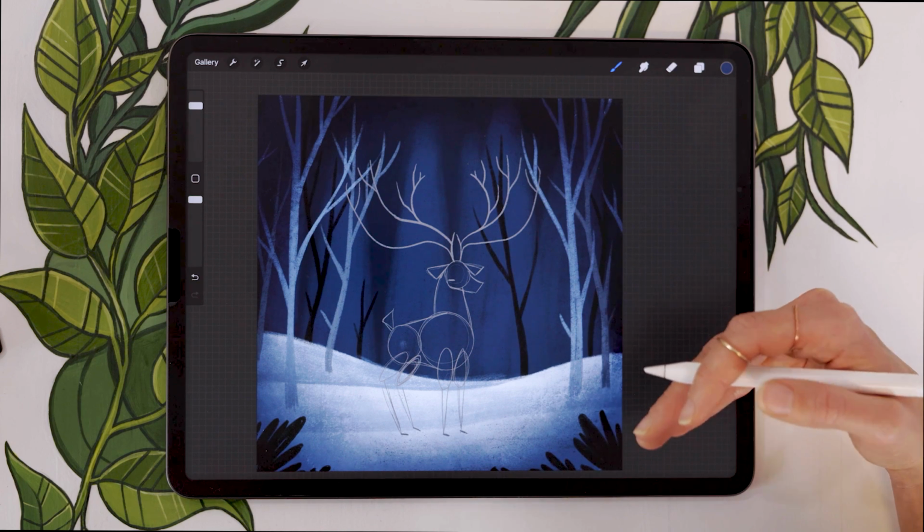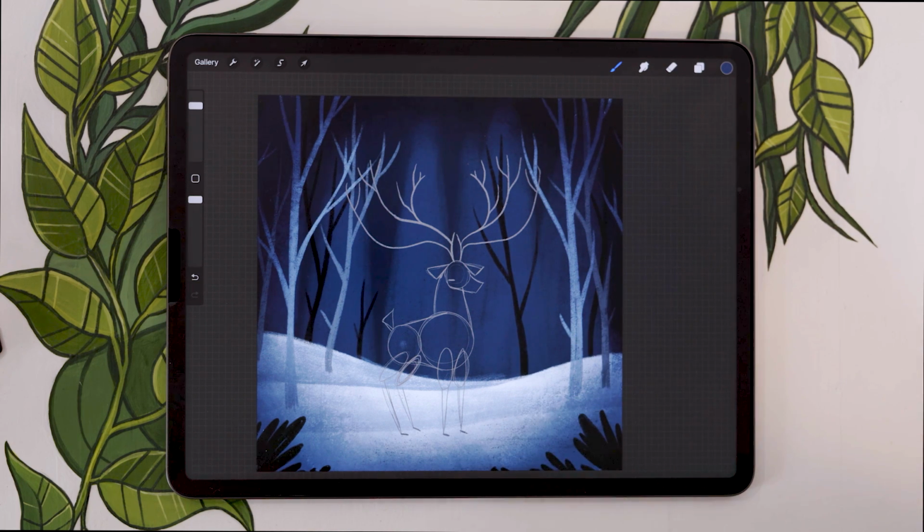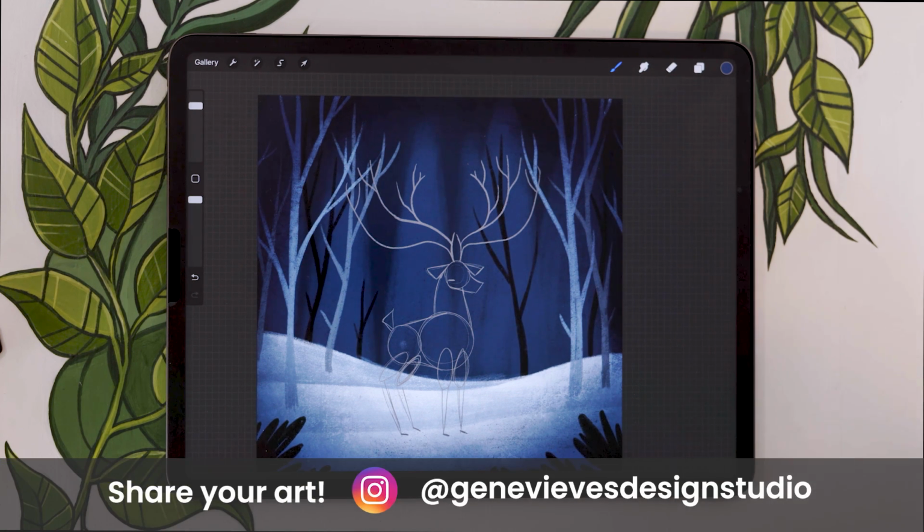So in my case, I'm going to add some snow because it is winter, but if you're working in a different season, you can totally adapt that to be, I don't know, falling leaves in the fall. You could have cherry blossom petals kind of blowing in the wind if you're working in the spring. So again, that is something that is very easily customizable, but I would really recommend you go ahead and have something floating in the sky. It's going to make the piece feel a lot more magical.